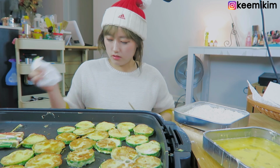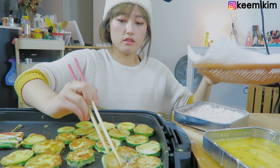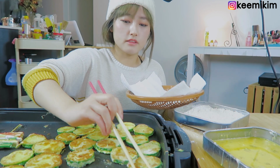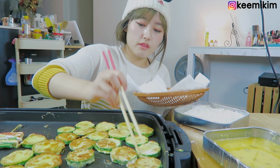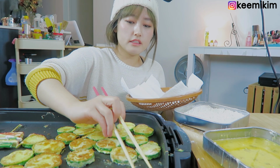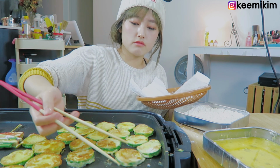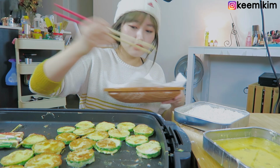I'm going to wipe it off and then start placing them nicely. I think the most important thing is, you have to make it tasty, but you have to present it well. You have to make it look pretty. You can't just throw it in here. You've got to place them nicely.